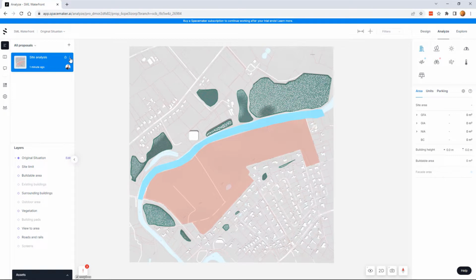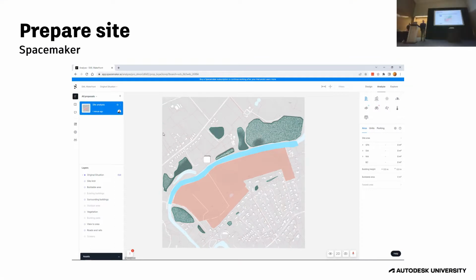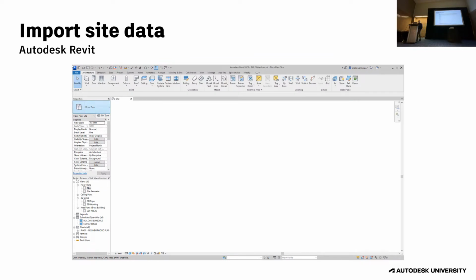Now, the red zone in here is the buildable area. So this is the area that needs to be developed. And at the same time, we have this dark blue zone that you can see on there. That's something we indicate as a view area. It means that afterwards, where we come in with our solution, we want to see how many buildings have a really nice view to that river. Because on that river, you have plenty of those nice yachts, big parties on it, so everyone wants to see it.